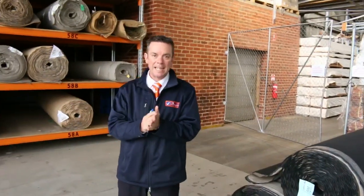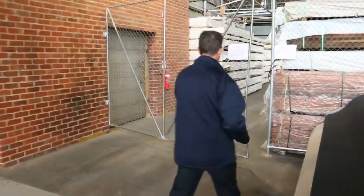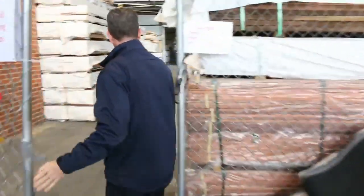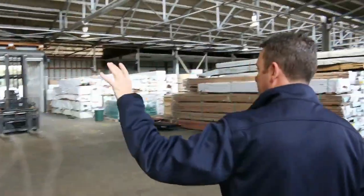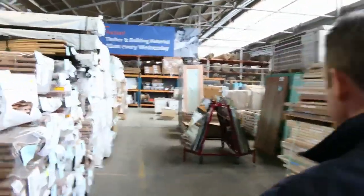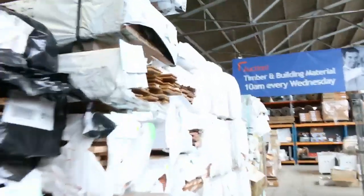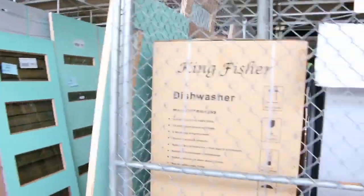So as you can see, we've got a great range of gear going through. It starts at 10 o'clock — come in any time from 8 o'clock to have a look. We've also got our other auctions: the timber and building materials auction is kicking off at the same time. Have a look — there's heaps of decking, lots of hardwood flooring, doors, windows, all sorts of gear. Have a look at Michael's auction — that'll give you a good indication of what he's got. He's got well over 800 lots going through.